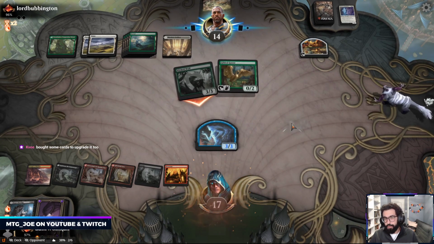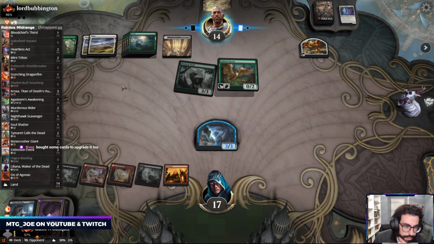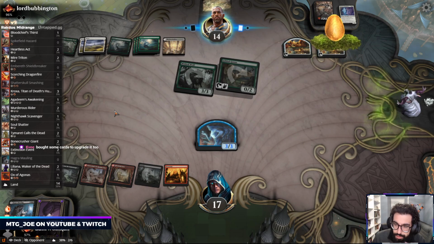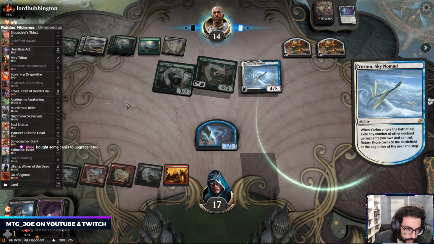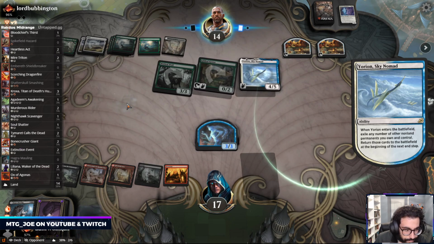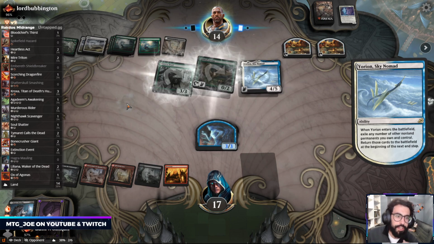I think we just try to race them. Yorion's really good here too. Yeah, I'm gonna take a look to build it. I only have my Maelstrom Wanderer deck built.